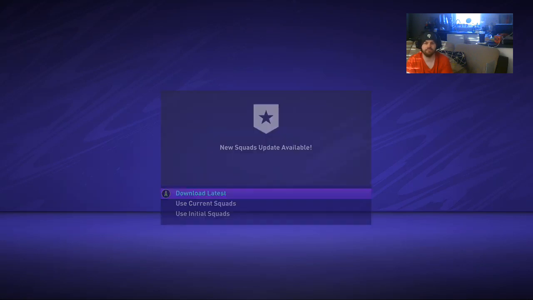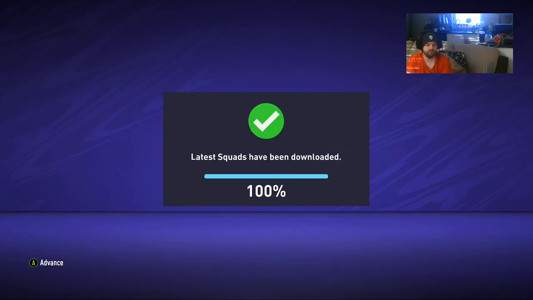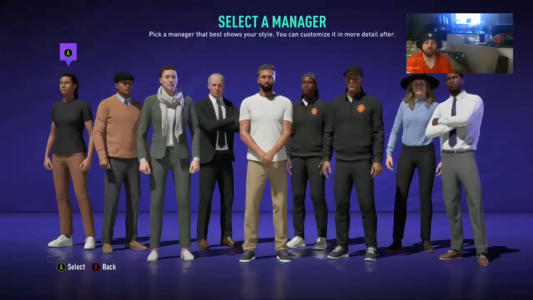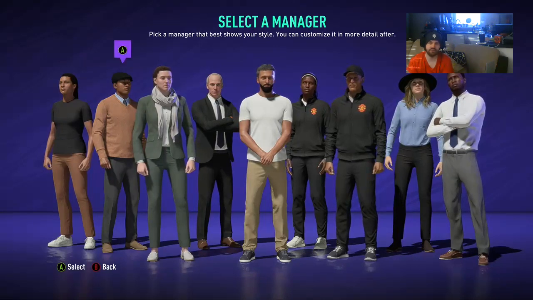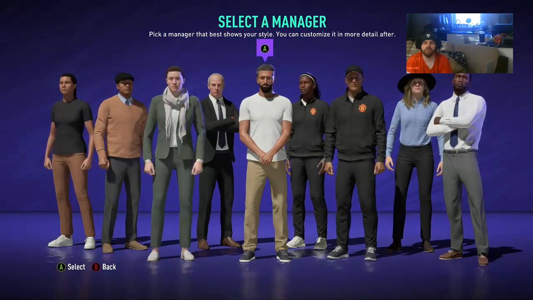Let's download the latest squads. Yeah, it was like when you simulate a game, some of them just go straight to the results. Whereas in the old ones, they used to go by the minutes, and they'd say if someone's had a shot and if it misses or anything like that. And then they brought it back for this one.